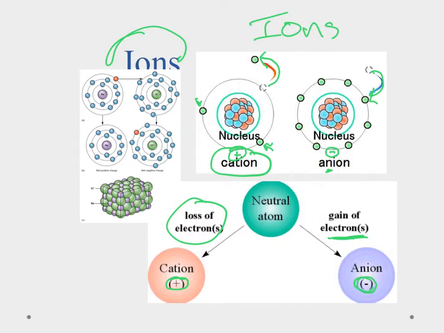We can see that happens here with sodium chloride, and we'll talk about sodium chloride a lot in this class. See our sodium here, we're going to take this single solitary electron and give it to chlorine. Chlorine has one empty space. You can see that empty space is right down here. So when we put this electron here, we end up with a full outer shell, but a negative charge. And we have a full outer shell here because we dropped down one. Now we have a positive charge because we have more protons, and the positive and negative attract each other, and that's how we form sodium chloride, or salt.